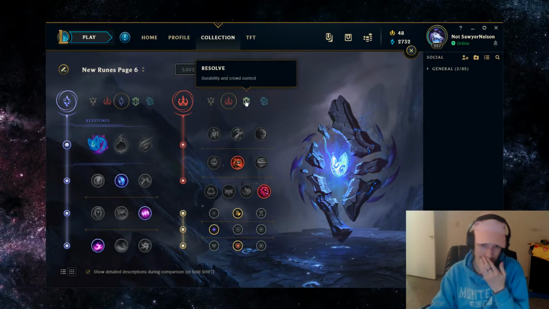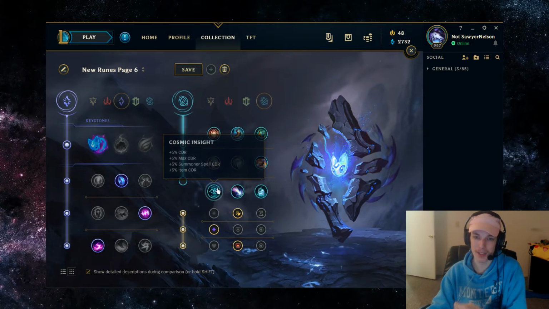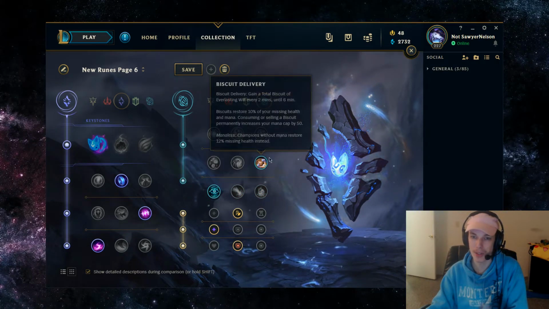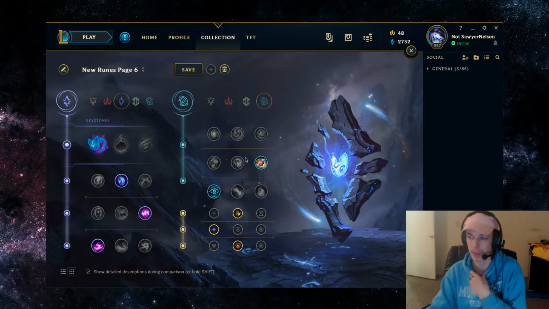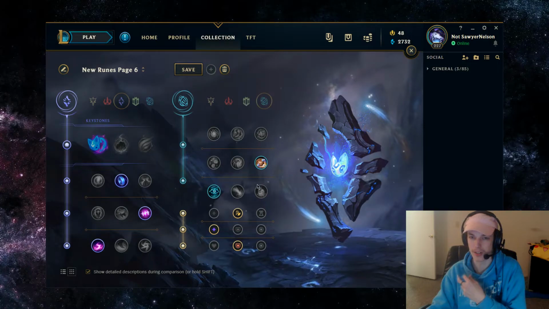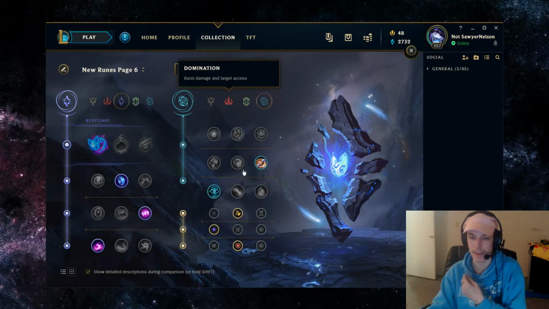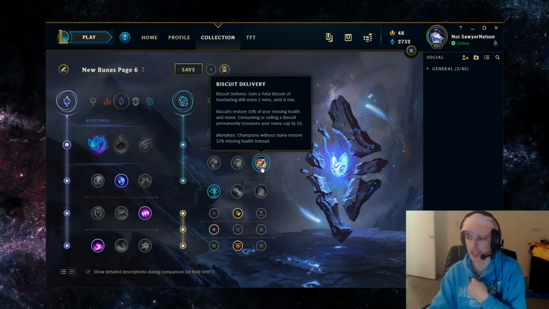Now let's talk about the variations. The most common second rune page would be Biscuits and Cosmic Insight. Other supports make better use of this as they primarily trade through their abilities. Lulu primarily trades with her Q and then her auto attacks. Most supports' auto attacks aren't as strong as Lulu's. Lulu's range is pretty good, and she has extra damage on hit. So having the extra mana and HP from the biscuits isn't really necessary, as you're already winning early anyways.